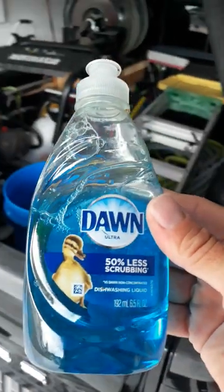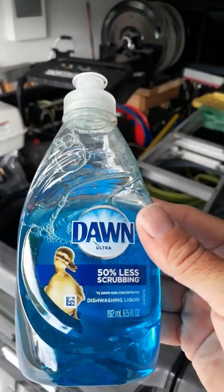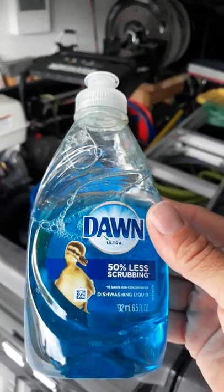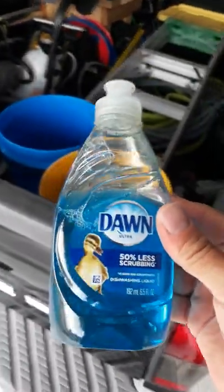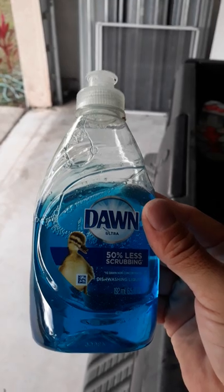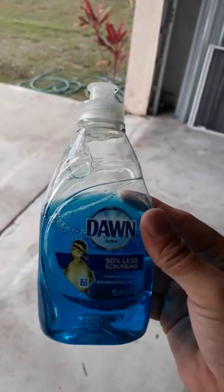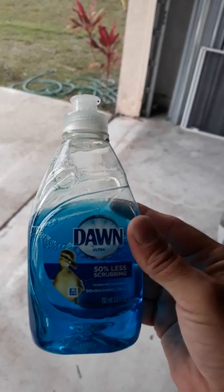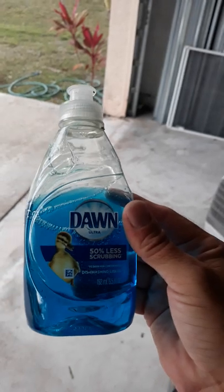There are people online who have the weird idea that you're not a real window cleaner if you use this soap. That's just not even true. I think they just use that to put themselves over on other people. If you want to spend $13–14 on the same amount of soap I'm spending $2 on — with the same performance — go ahead.